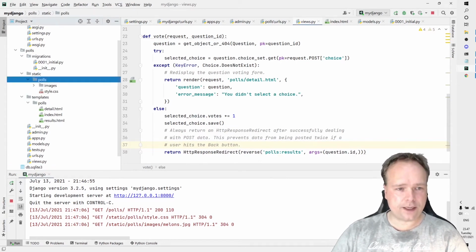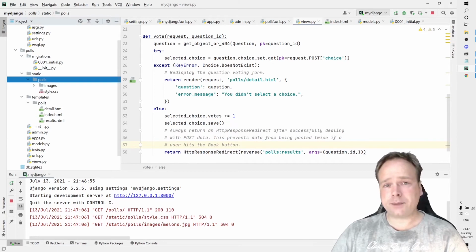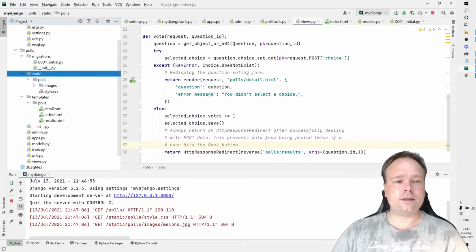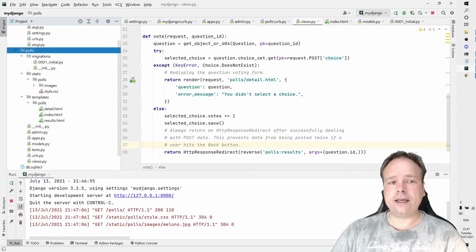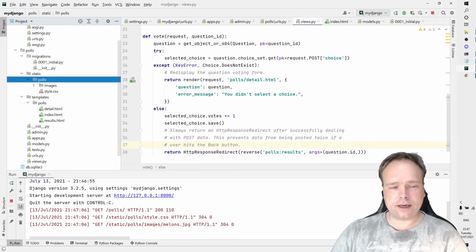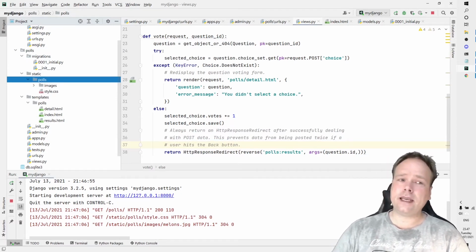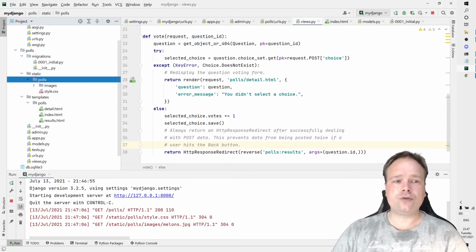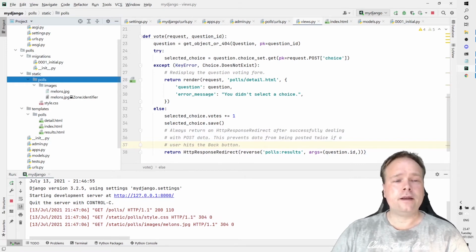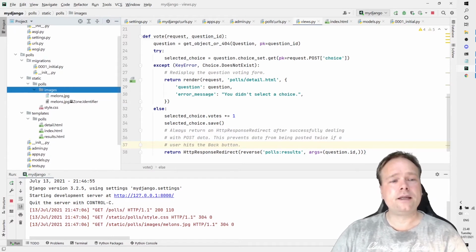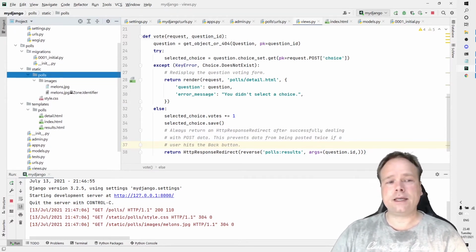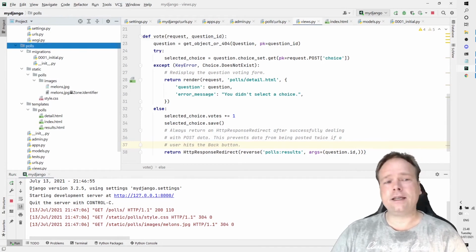So here we have the static folder, and here again we are namespacing everything with a folder named Pulse. Even though we are inside the Pulse app, we are still namespacing it with Pulse on the statics, and that is because of the way that Django looks for statics. Then we need to namespace all of our images, so we don't suddenly get an image from another app. Maybe we could get it from the main My Django app instead. One way to solve this is by namespacing it with the same app name as the app we have everything inside. Here we have some images.